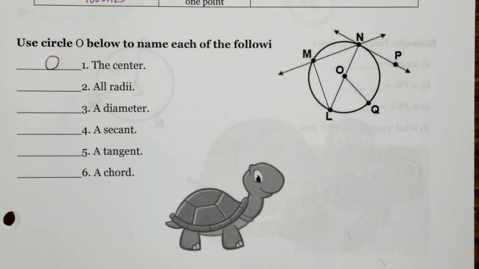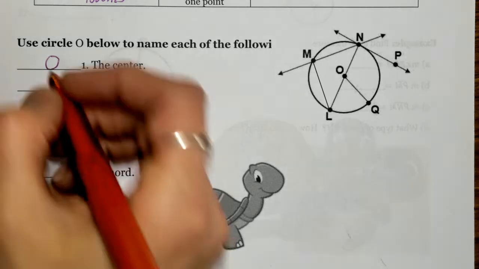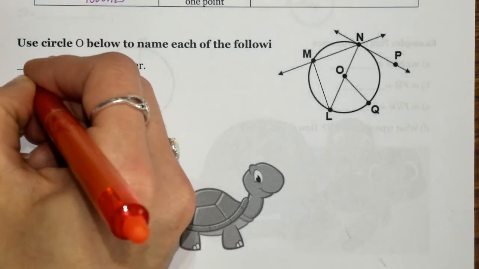Even if I didn't give you the picture and I told you circle O, you still know the center is O because that's how we name the circle. Number 2, we're going to name all the radii. Radii is plural for radius. So, what's a radius we got here? That's a point. No, it's an angle. That's not even an angle. We are looking at segments, so we need the start and the stop. Okay, good. Segment OQ. Write them small because there are 3 of them.